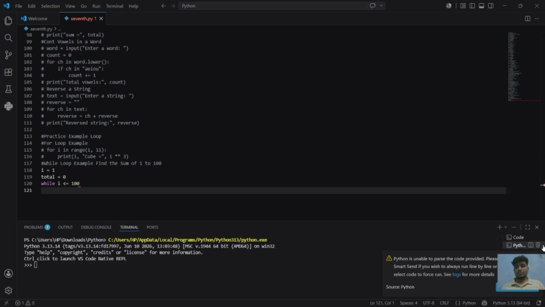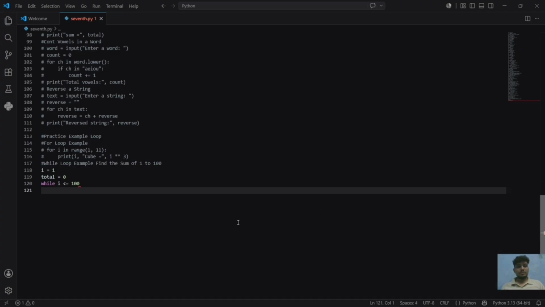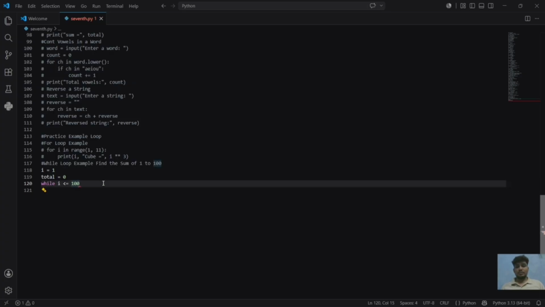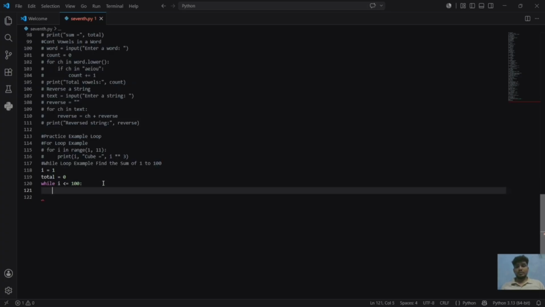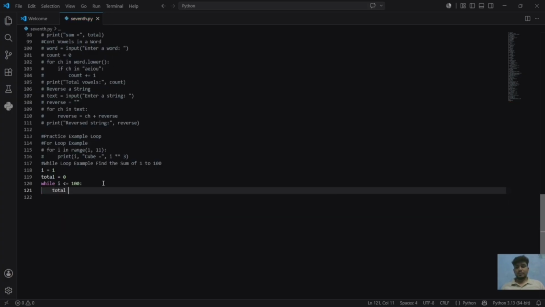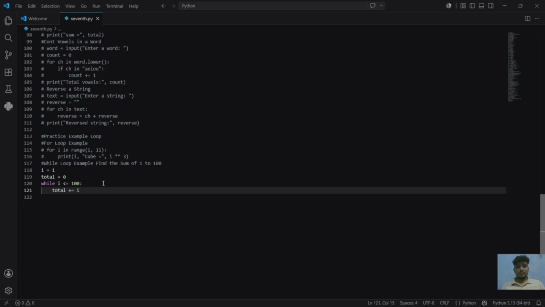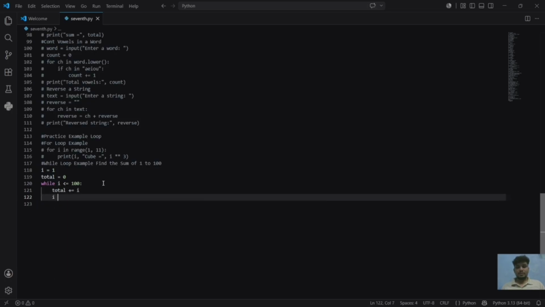Total plus equal to i. Next is i plus equal to 1.